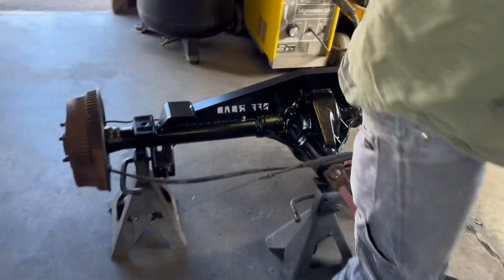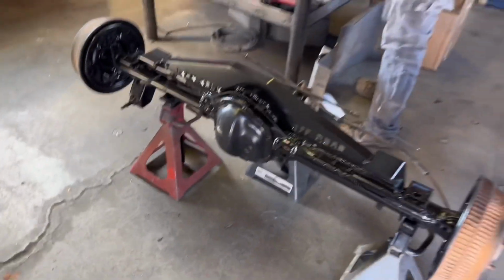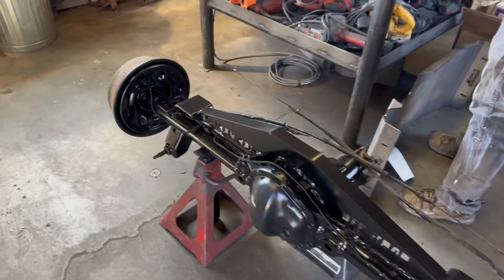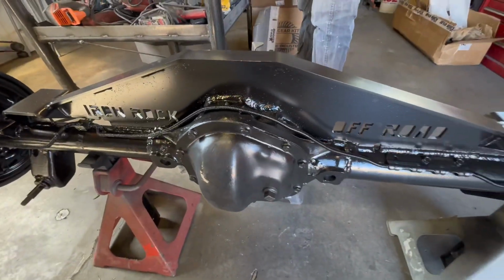This is his new to him XJ Dana 44. He just got this iron rod truss put on it. And then it's going over to my shop for gears here soon. I'll probably have a video on that. Thing is sweet though.